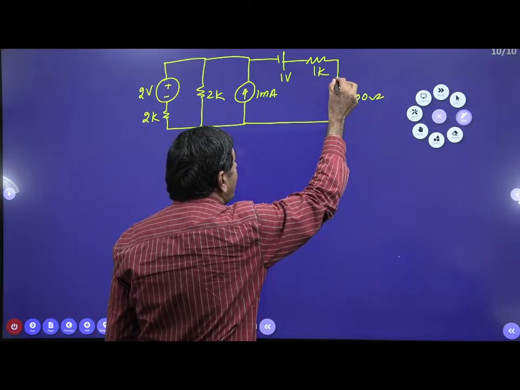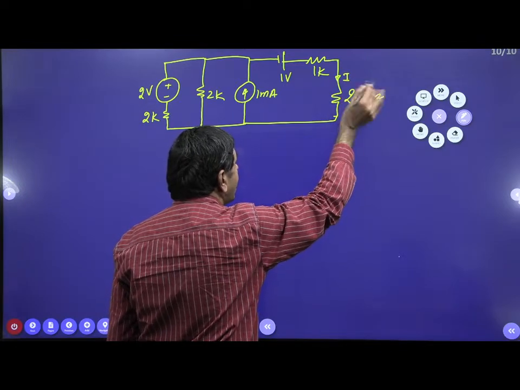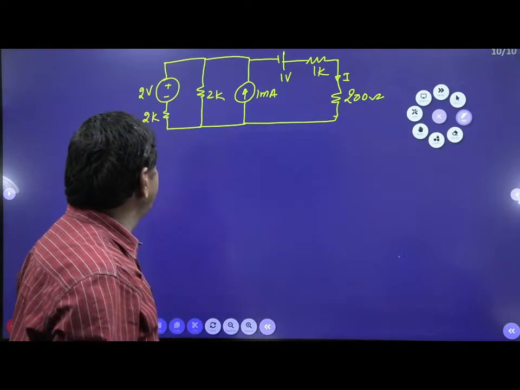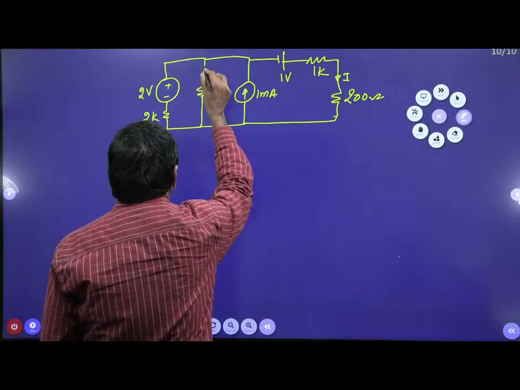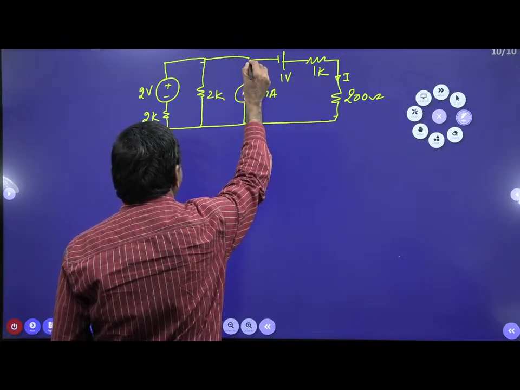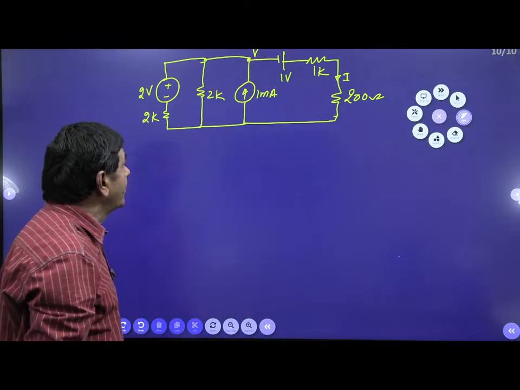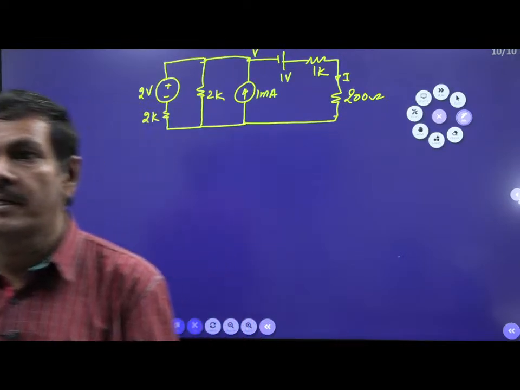But I want the current passing in this direction only. That current I will call I, for example. How can we measure this current? You apply nodal analysis. This node and this node can have the same voltage only, without any variation, so I can put this as V, and even this voltage is the same V. Understand my point? Apply nodal analysis. Anybody can do this question without my help. I will wait for some time. Please try to give the answer for this question.